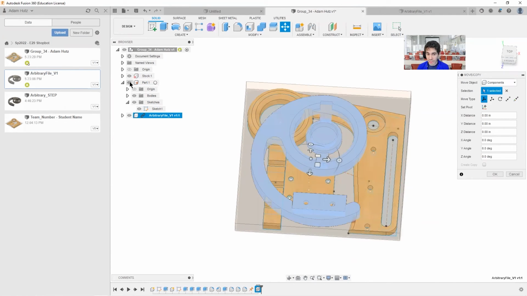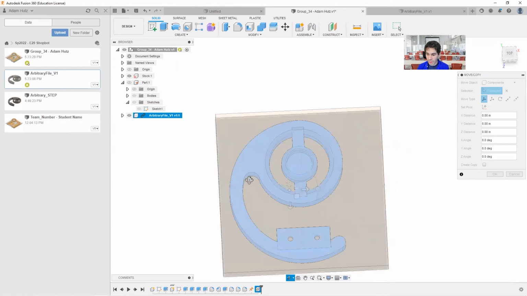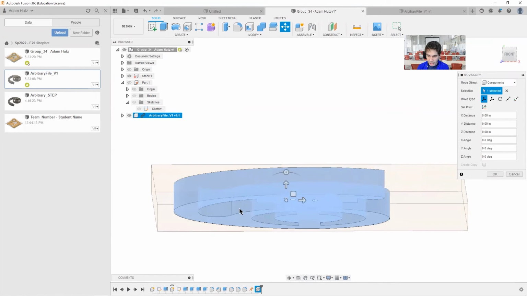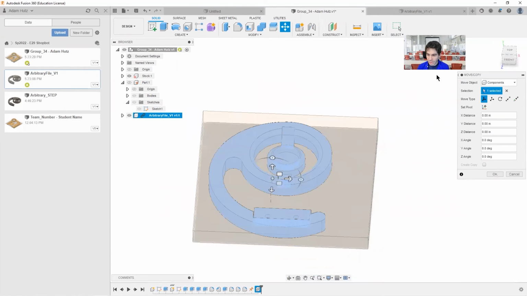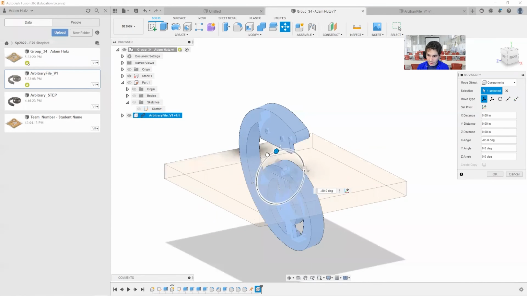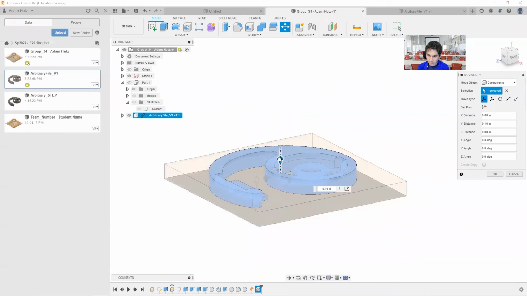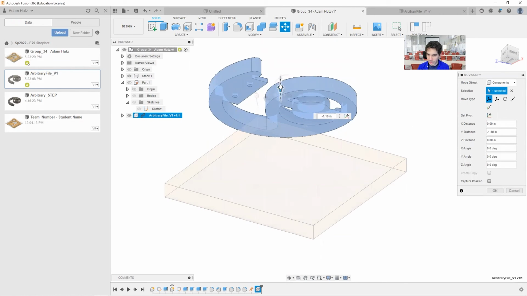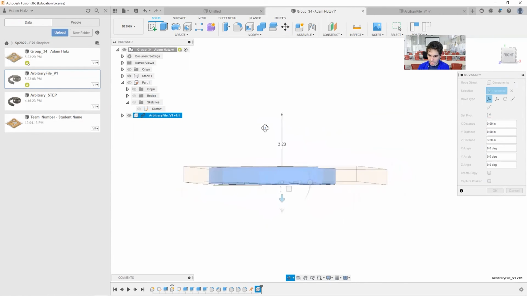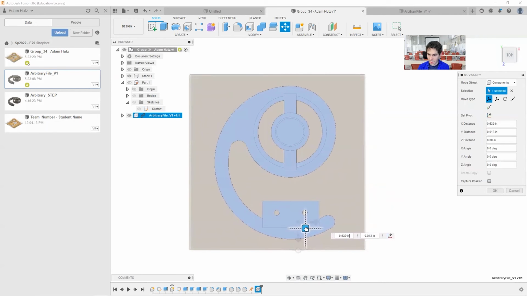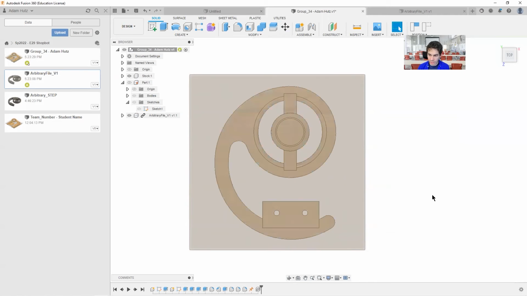So I'm also going to go into part 1 and I'm going to minimize my part 1. So if you have to adjust the height or anything like that, you really want the base to be on the bed. And so it depends on how you designed it. I might come in at a right angle. And so you want to move it, and you may need to set your pivot point to the bottom, confirm, and then we can move it by moving it up, snap it to the bottom of our stock there. Okay, so once we have it positioned as we like it, I'm going to hit OK.